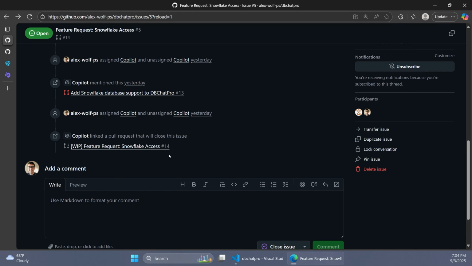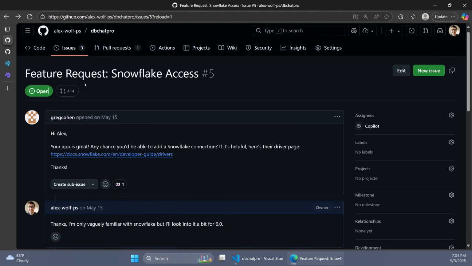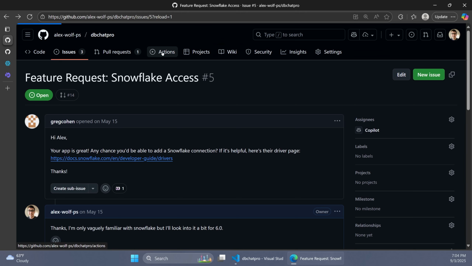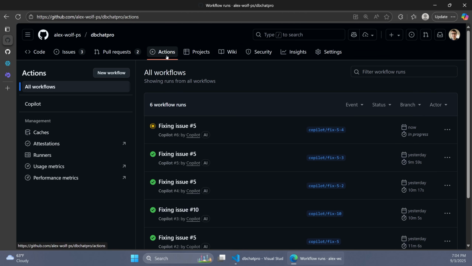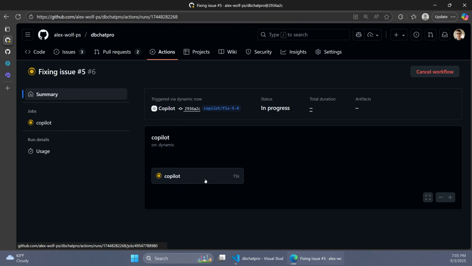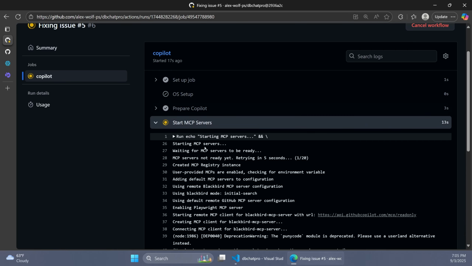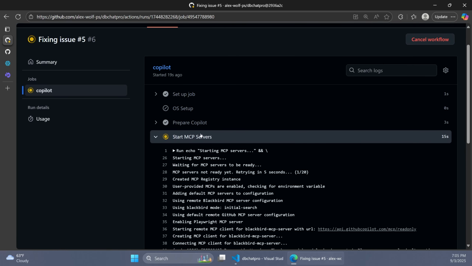And this is really cool. It'll actually email you updates, and it provides detailed logs of everything it's going to do. So it'll formulate a plan and execute that plan, and then eventually open up a PR and show those results. Now over on the Actions tab, we can actually see that workflow running. So if we open this up, there's this Copilot node here, and we can see the whole plan here.